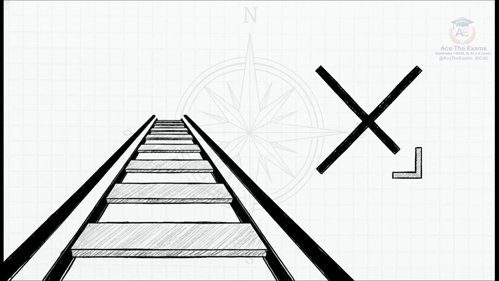Listen to me closely. Students who implement these mathematics strategies see an average improvement of 2 grade boundaries, but only if they practice consistently with our weekly videos. You have to put in the reps. Mastering these final 2 steps means you have complete command over the orientation and intersection of lines on a Cartesian plane.